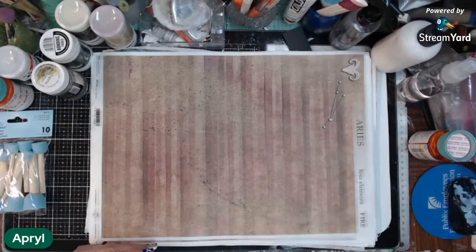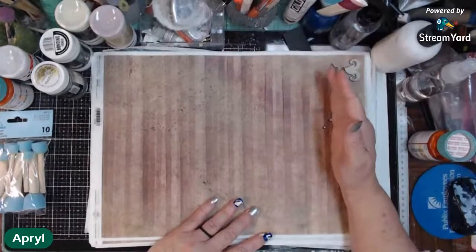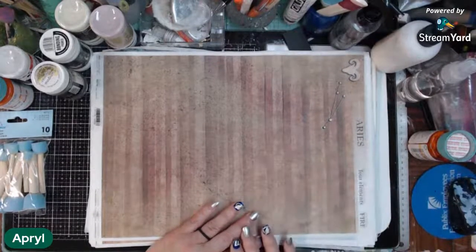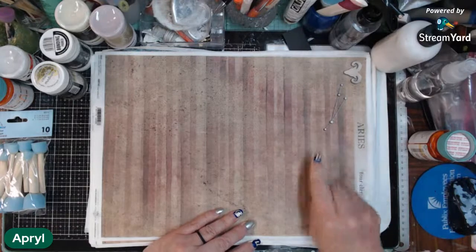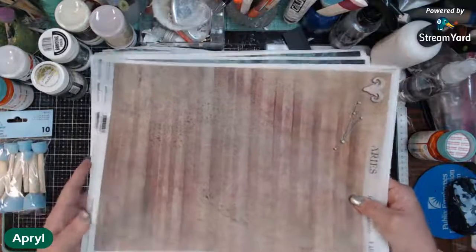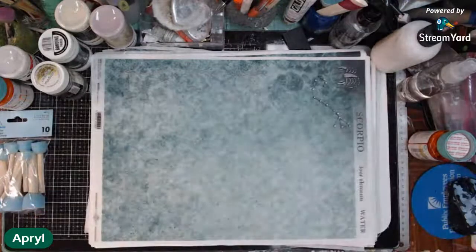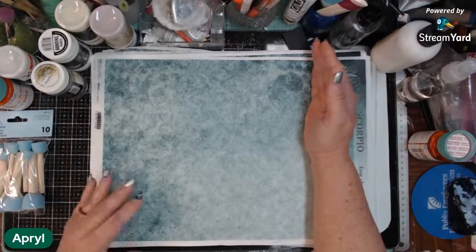Oh, it's on the back side of the paper. Yeah, that's true. Okay, this says Aries, but I didn't see this part when I ordered these. Right here, I did not see that. It read 4 elements, so that's what I got them. I didn't see this in the picture. But I like that background. That's why I got these. So we got Aries. I'll have to order the rest of the zodiac now, which is fire. We have Scorpio, which is water. But you see why I ordered that? That's so pretty.